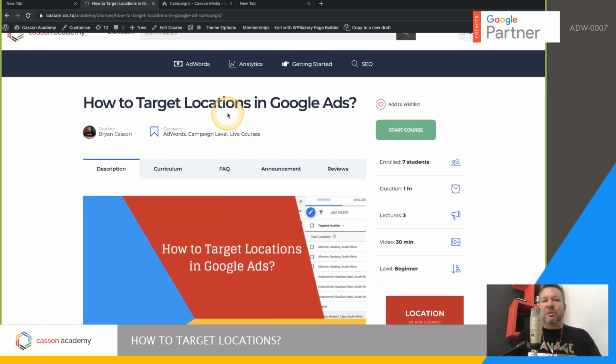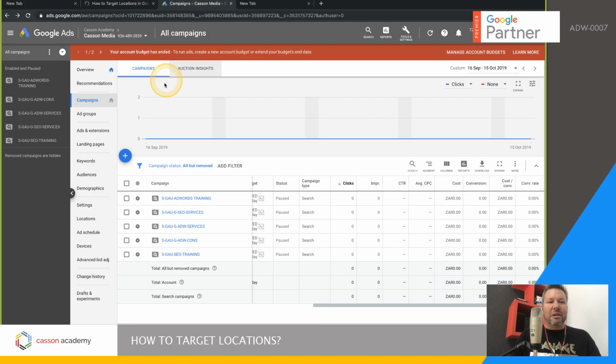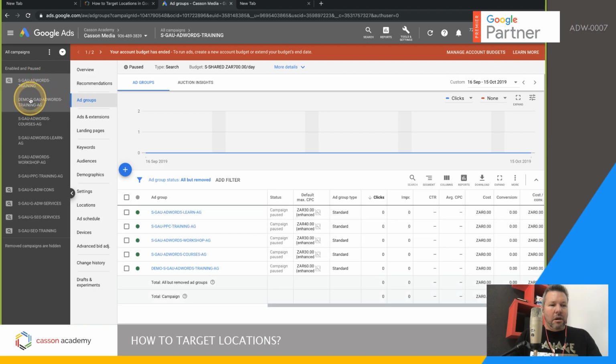So we're going to jump straight into the campaigns. This is a campaign level option. In other words, when you want to change your locations, you always want to do it at campaign level. If you click on your Google Ads, and you have the ad groups which stack down below it, at the campaign level you'll always see locations as one of the sidebar options.